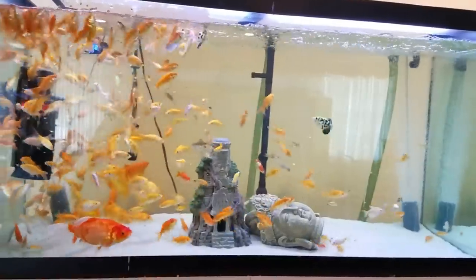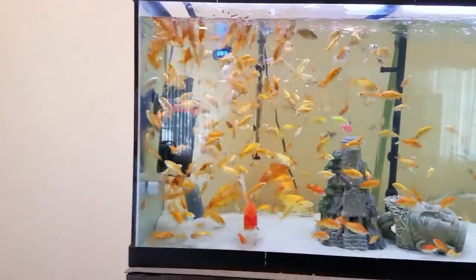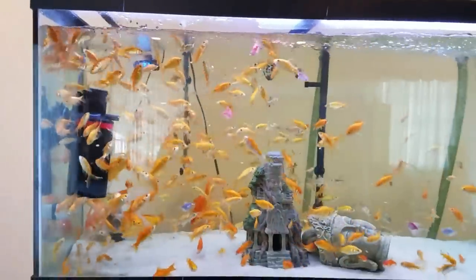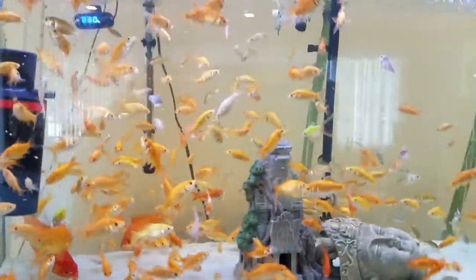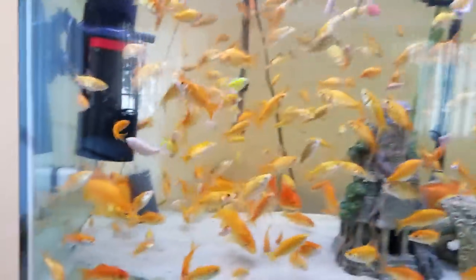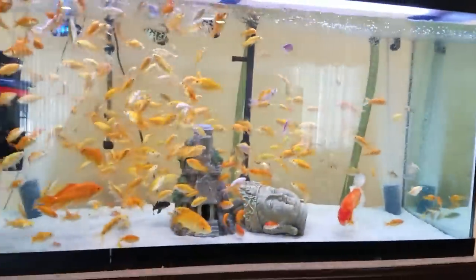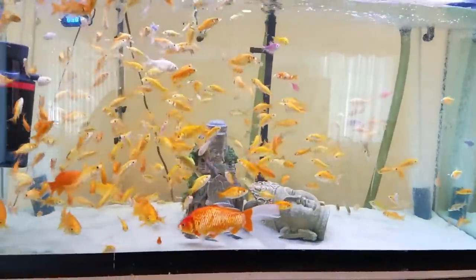What you hear in the background is actually a sponge filter for my crayfish. So I'm gonna show you those guys in a second, but let's just watch these guys eat because this is so cool. Get them, yum, yum, yum. Everyone's just enjoying their life, you know? I love you guys. I love each and every one of you. If I could name you, I would. I have certain names for certain goldfish, like that guy's Mittens because he has little orange fins. Look at that. Oh, man. So as time goes on, if I can remember every single name and identify every goldfish, you best believe they're all gonna have cool names.